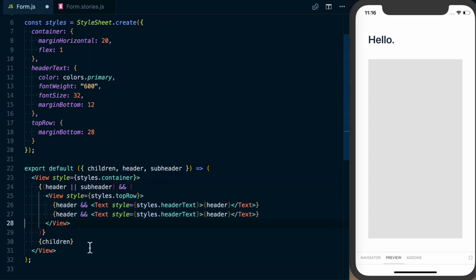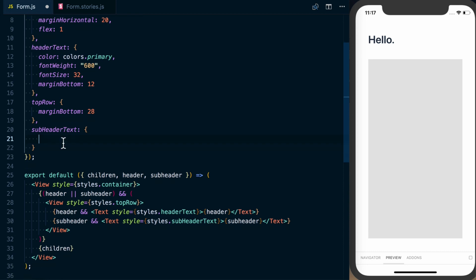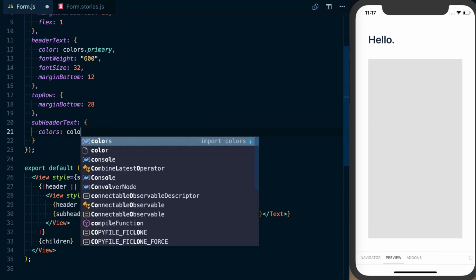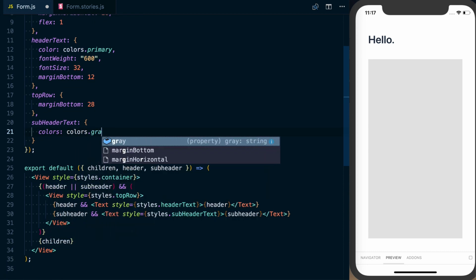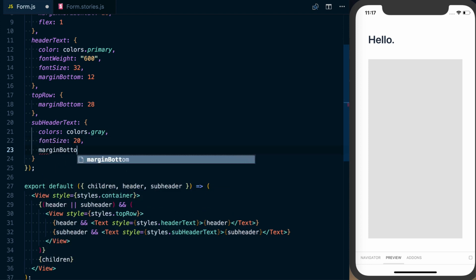So I'll just copy the header, change this to subheader, and then we'll have a subheader text style. And we can add that up here. And all this is going to be is colors.gray, font size of 20, and then a margin bottom of 12.